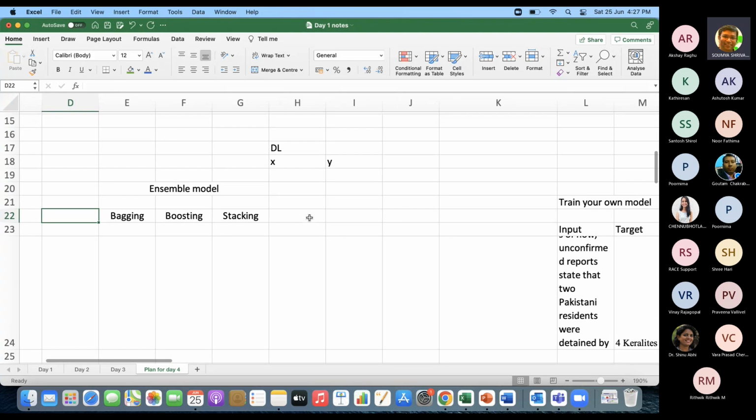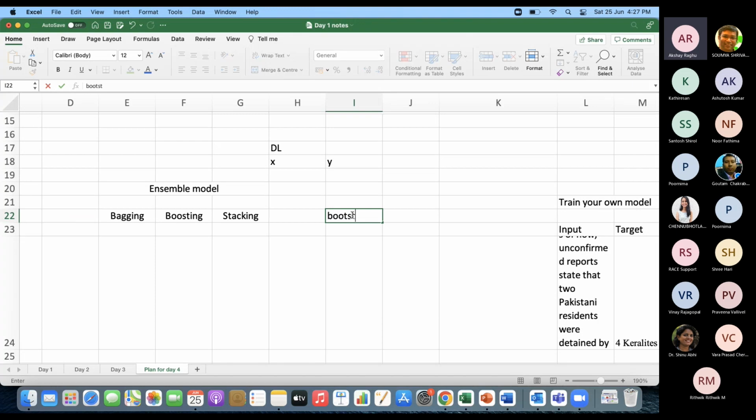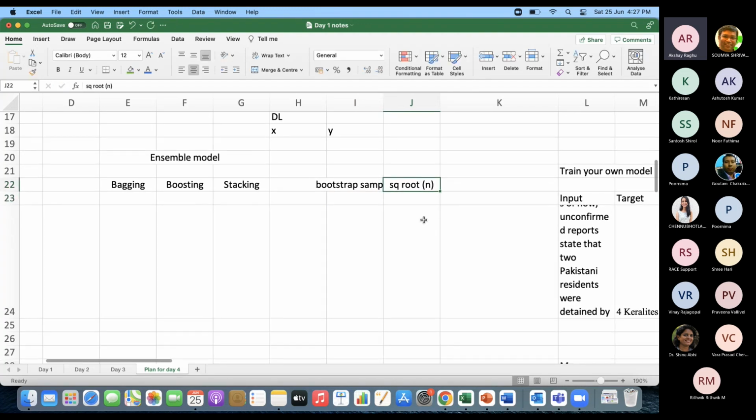So how random forest works, or bagging works, is it takes a bootstrap sample, and it takes the square root of the total number of features n every time you have to train the model.